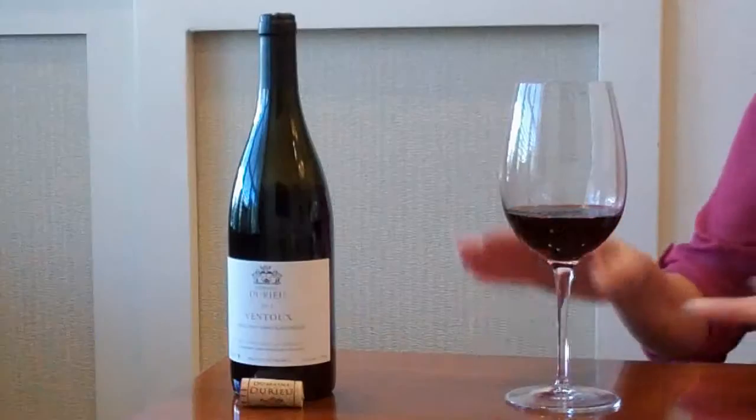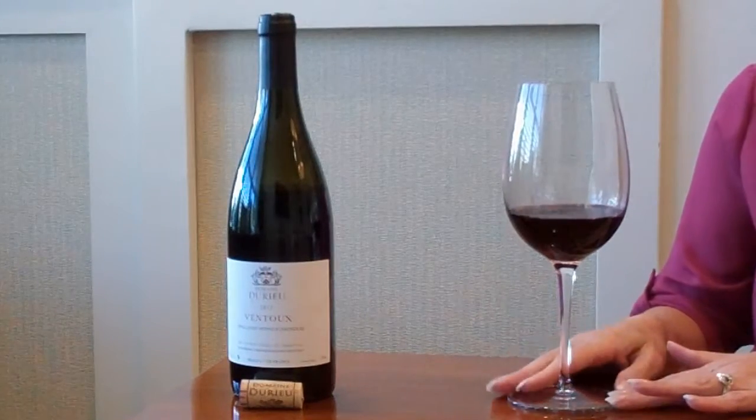The definition of a second label or diffusion brand wine is a little bit of a gray area. Some regions like Bordeaux have more defined guidelines, but something we know is that A, B, and C are all things that are very common to a second label or diffusion brand wine. In this case, the grapes are sourced from younger vines than the winemaker's first label brand. They're Châteauneuf du Pape. Those grapes are sourced from vines that are upwards of 90 years old. Also, this wine, in my opinion, is not meant for long-term aging because it's great right now and maybe in the next 2 or 3 years.